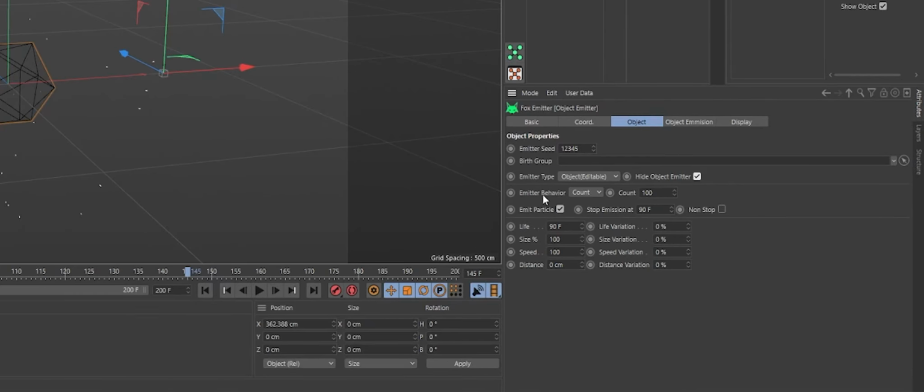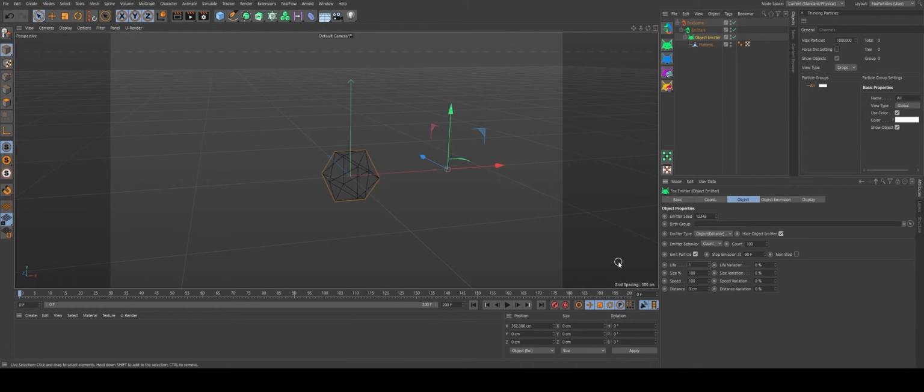And the next thing is emitter behavior. You can see this: count, rate, shot. There's a little difference. Count is related to this life. If you put the life of the emitter up to 10, you can see this is emitting a lot more than before. And if you put this to 200 or something, it will be emitting fewer particles.